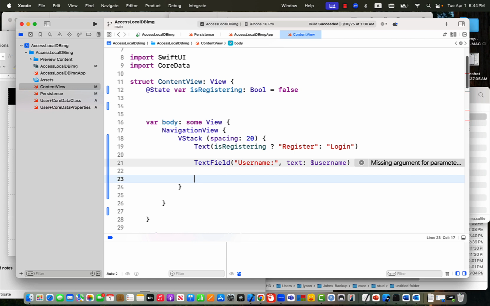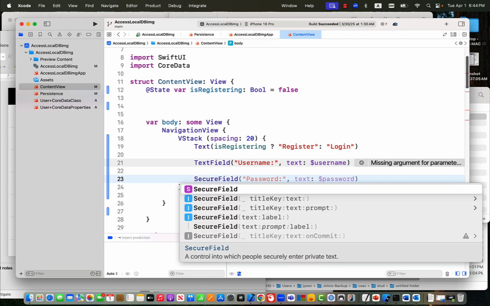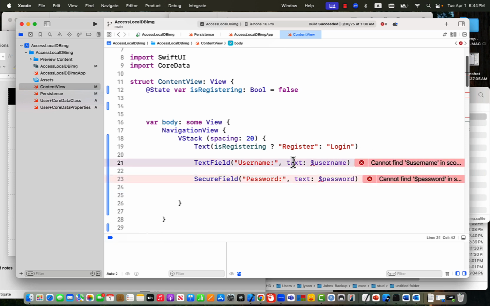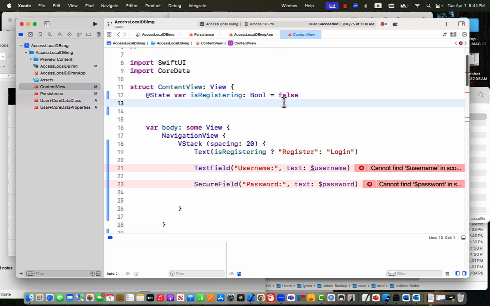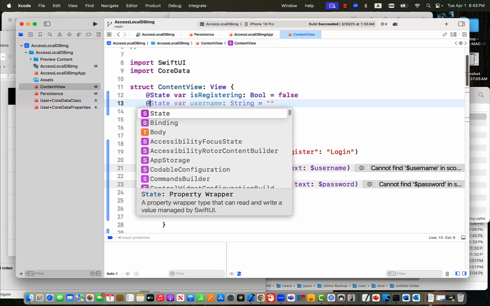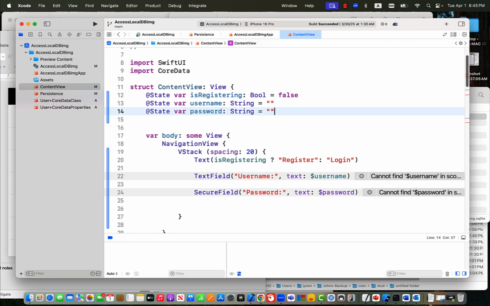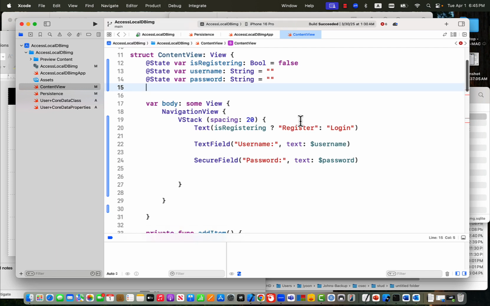The next one is a secure field, password, and that's a password. So username and password need to be here. And then state username string, again state password string. And then a button.